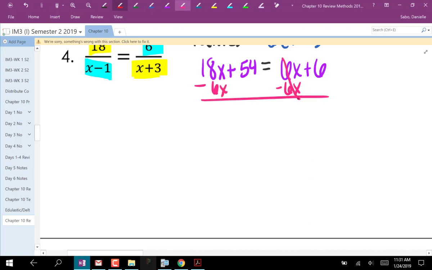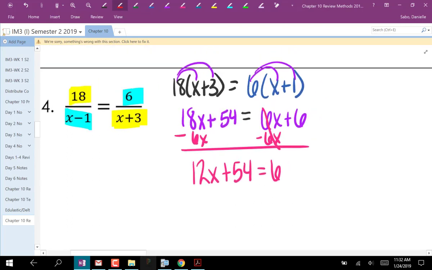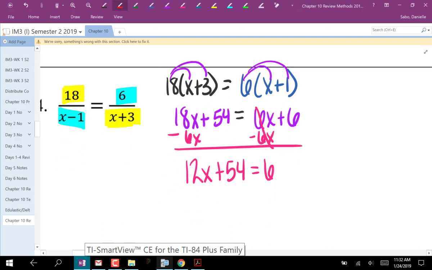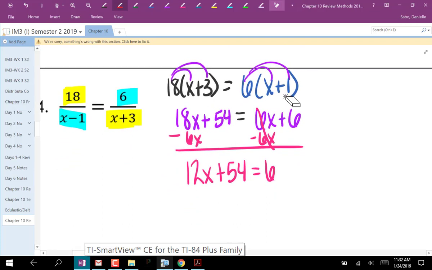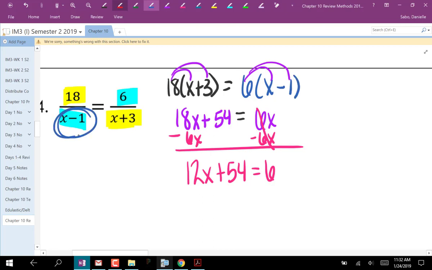That's gone. So then I have 18 minus 6x, which gets me 12x. Bring down the plus 54. Bring down the positive 6. Do I have everything right so far? Okay. Ooh, this is supposed to be a minus 1. Why do I keep doing that, guys? Sorry, this is supposed to be a minus 1. I just copied it wrong from here. So that means that this guy is a minus 6. So just change this part, all the 6's. That's my bad.